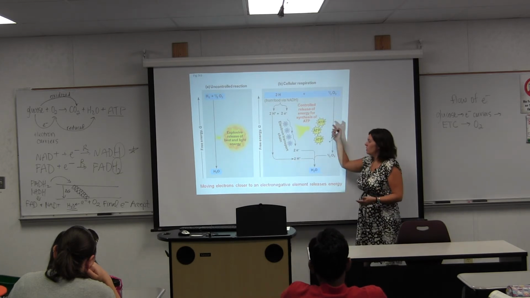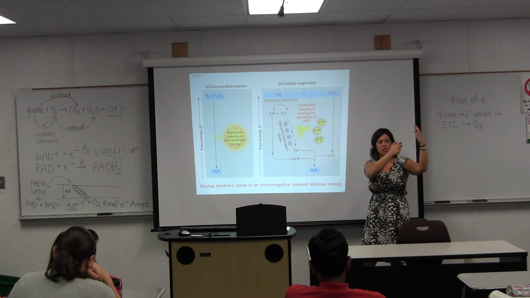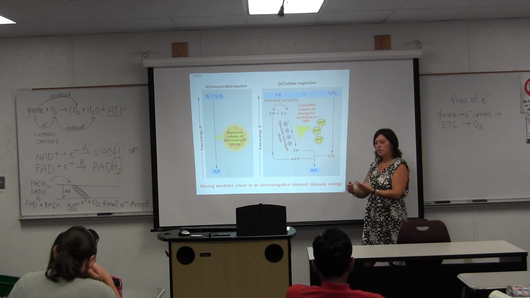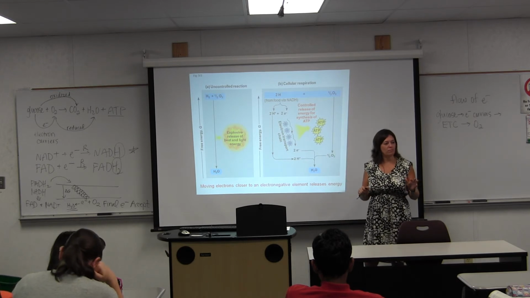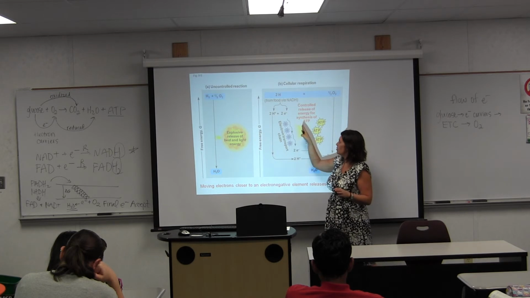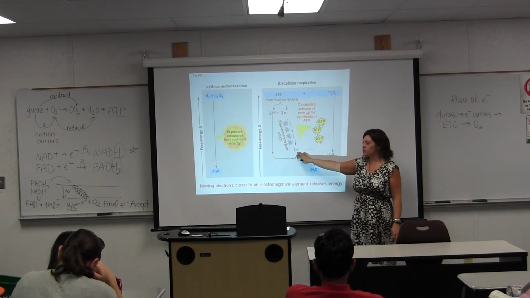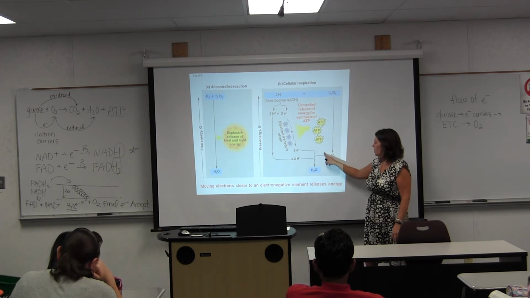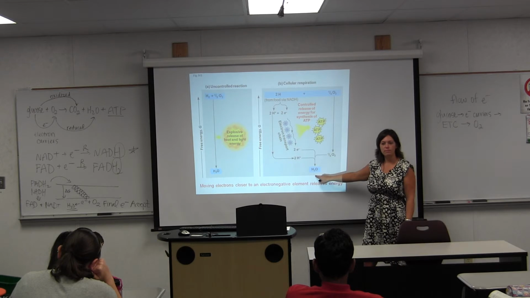So we evolved the electron transport chain to help in this process, to slow down this process so that you can collect energy in a manageable fashion. And so again, since we're taking these electrons, they're going down the electron transport chain, and then those electrons are going to meet up with oxygen in order to form water. Okay?